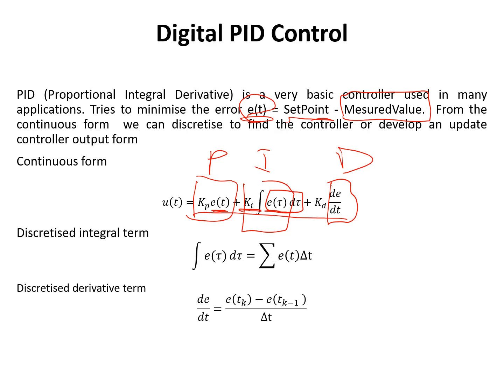We can sometimes only have a proportional controller, so therefore we have Ki and Kd equal to 0. Or we have a PI controller, where again the derivative term is 0, or a PD controller where the integral term is 0. Quite often the most common cases would be having a proportional controller or a PI controller, and then having a PID controller. Very seldom would you get something that's just a PD controller in essence.